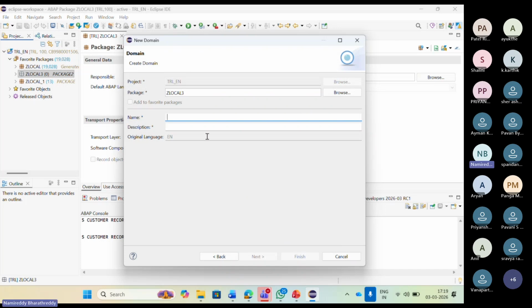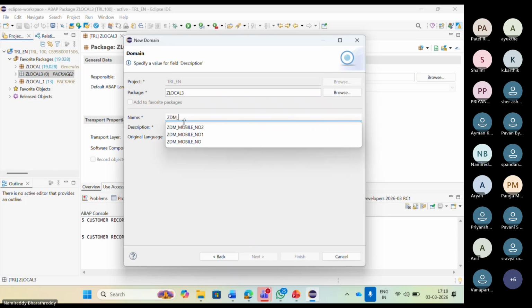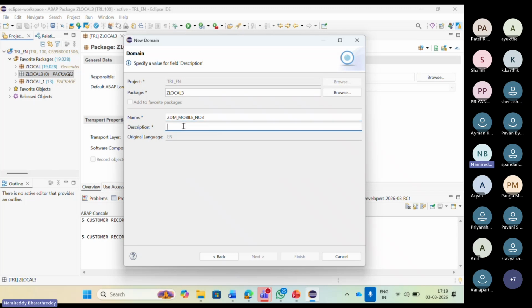After that, we need to give the name for our domain. For example, I'm giving ZDM domain. Just give the description for that.